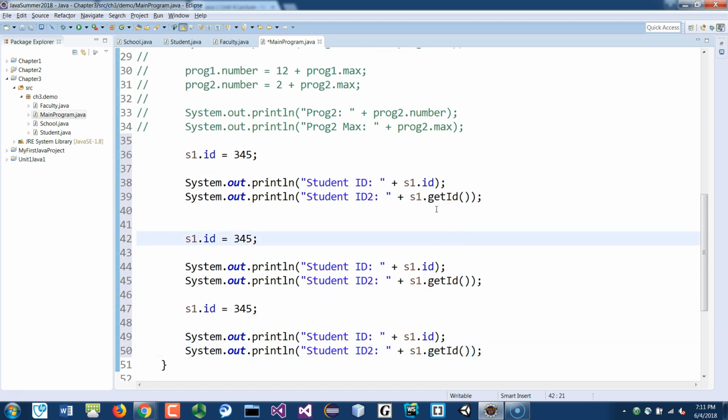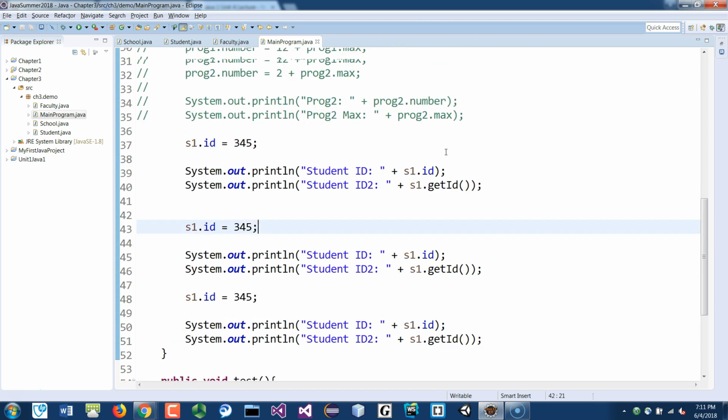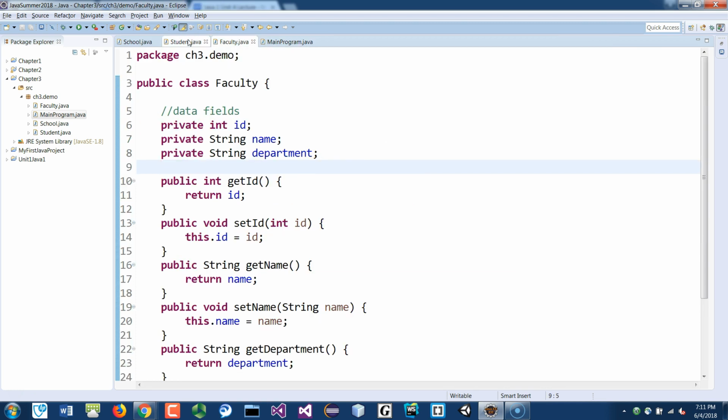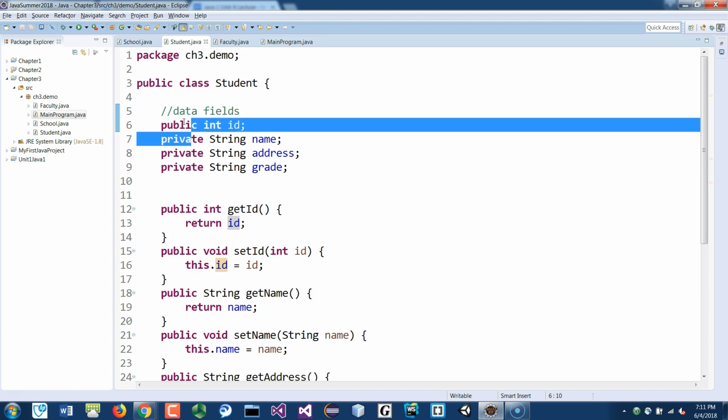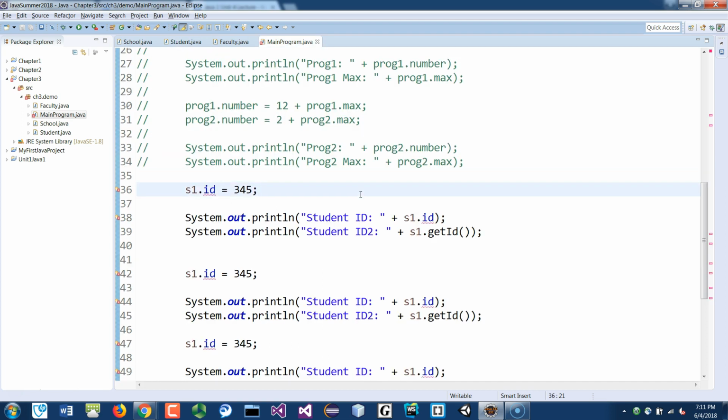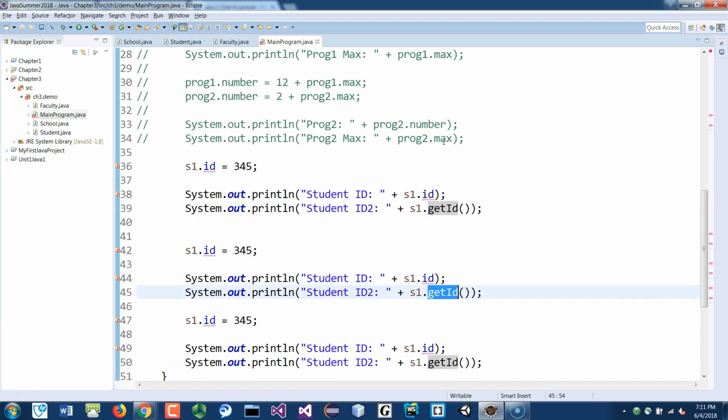Okay, and in this case it works fine because there's no error. As you can see, no red marks. If I run it, everything will be like 45 a lot here. Let's just say I decided I want to change this to private. And now you're doomed, right? Because now it's no longer accessible. All the IDs, you can't access those, but these are still okay because they're still private. So that's one case. Now I have to go and change all of these in my code to call the get ID.